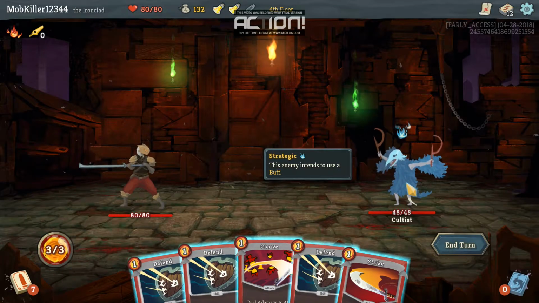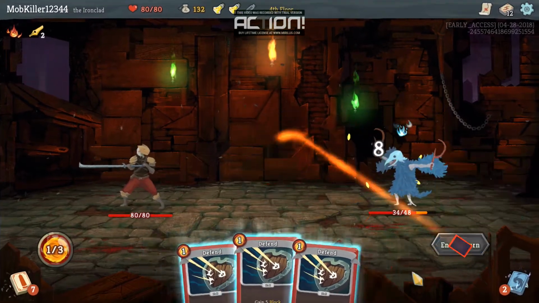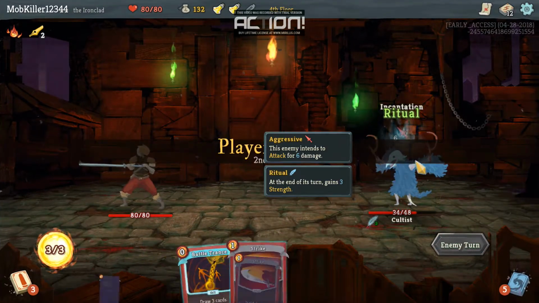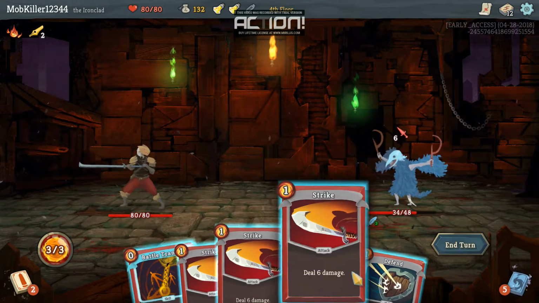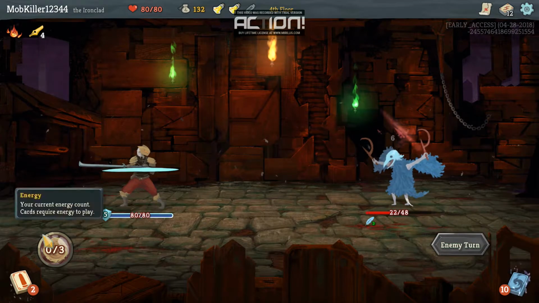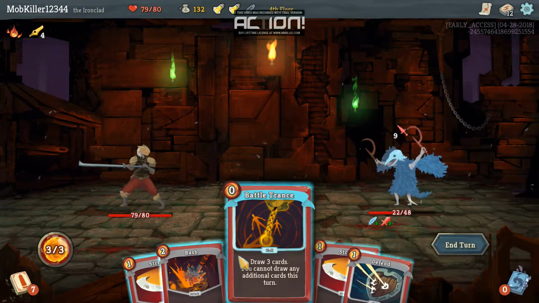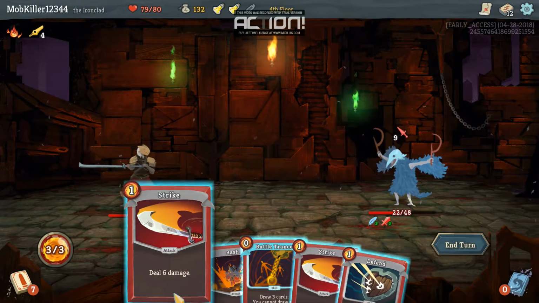So here's an enemy called the Cultist. Right now he's not attacking, so I just want to do as much damage as possible. He buffed himself, so I'm going to play 2 strikes and a defend. Not going to use Battle Trance because I don't want to draw the Bash, which is not what I want to draw right now.